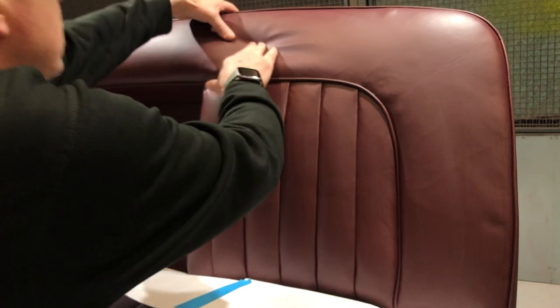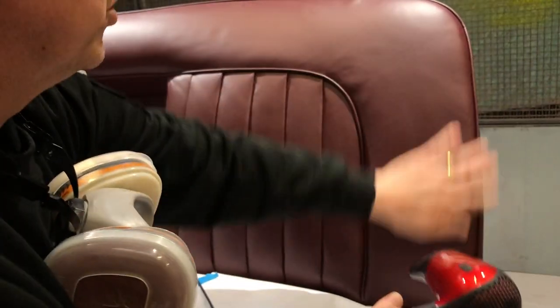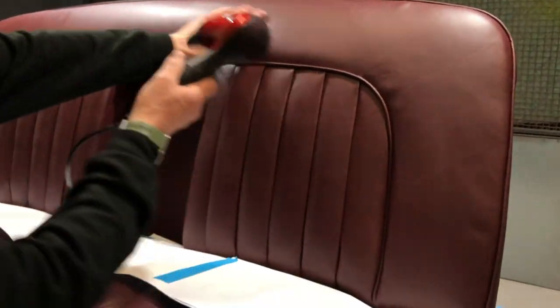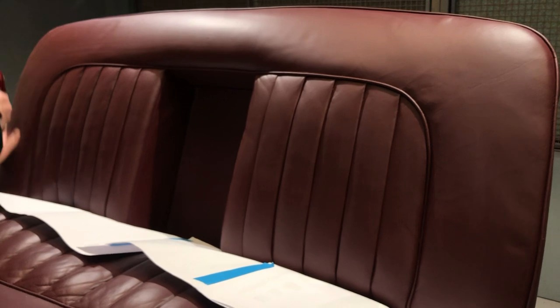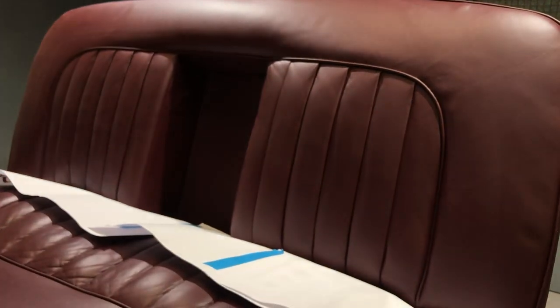I mean, considering how many holes and rips and tears this had in it and how severe the cracking was, we couldn't do this to the seat. You know, this is how flexible it's now come. We couldn't do this to the seat originally. This is brilliant. It's absolutely fantastic now. Beautiful and soft, just can be used as you would normally. So blow away again. And this is the final coat.